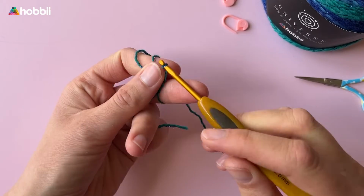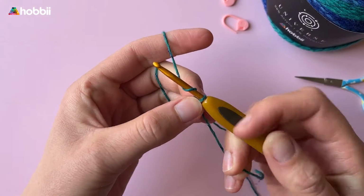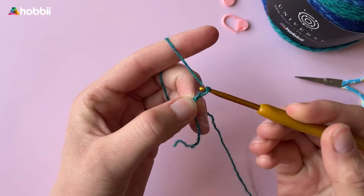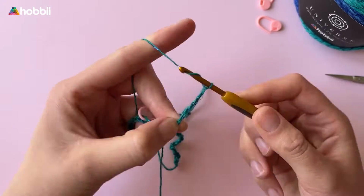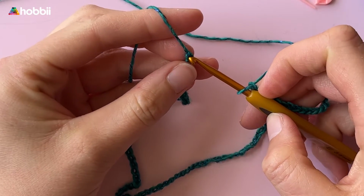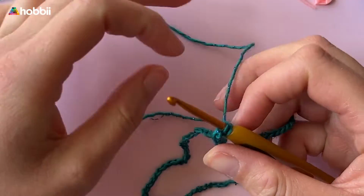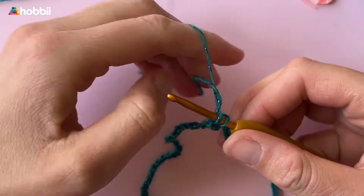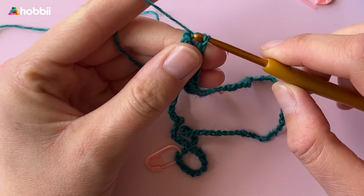But let's get started! We are going to start with the yoke, and for that chain 116. At the end you join the chain with a slip stitch to make a circle. And just a general note at the beginning, we always chain 3 at the beginning and they count as the first double crochet.